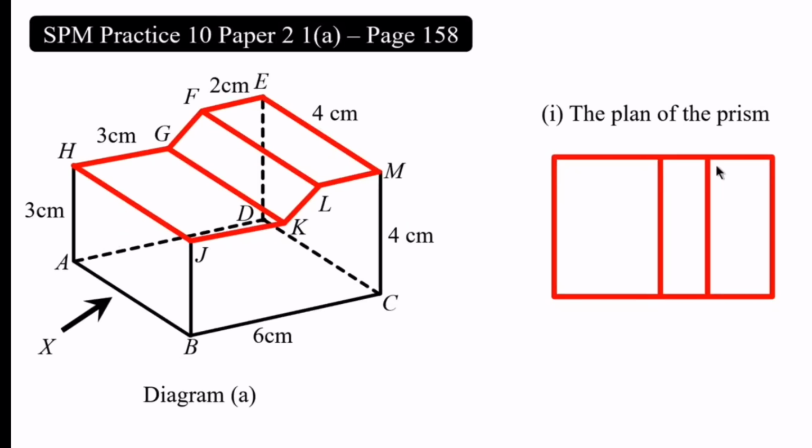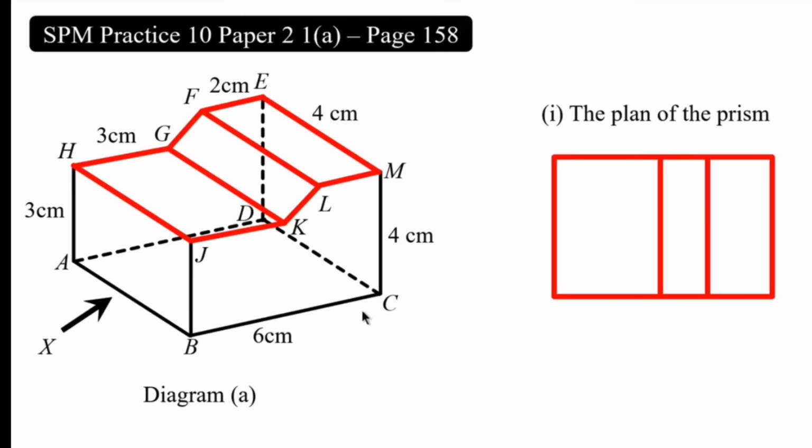So use your ruler. Okay, measure exactly 6 centimeter, and then you draw a straight line and make sure your line is clear, and the thickness of the line must be equal size. Okay, now after you draw the line, you must also make sure the line for the BC is also the same 6 centimeter. That is actually the length of the rectangle, right? It must be 6 centimeter. And then the width of the rectangle should be equal in length to the EM, which is 4 centimeter.